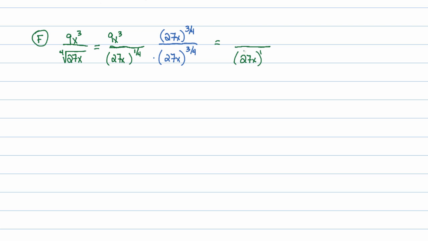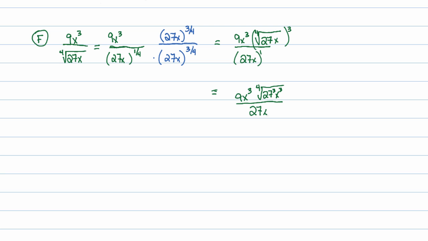and on the top you have 9x cubed, and then you have the fourth root of 27x being cubed. And of course, there's a lot of other ways you could write this. Probably, well, you could probably leave it like that. I would clean it up to where at least that numerator, maybe I'll bring that power of 3 on the inside instead of having it on the outside. So we'll have the fourth root of 27 cubed times x cubed all over 27x.